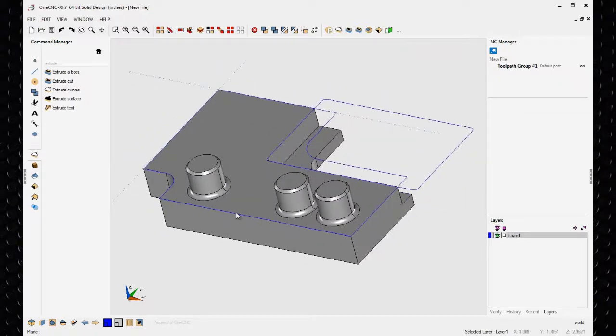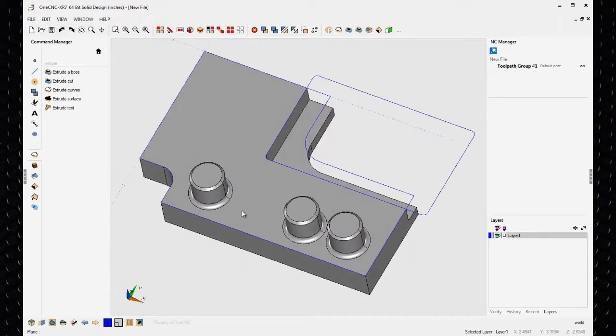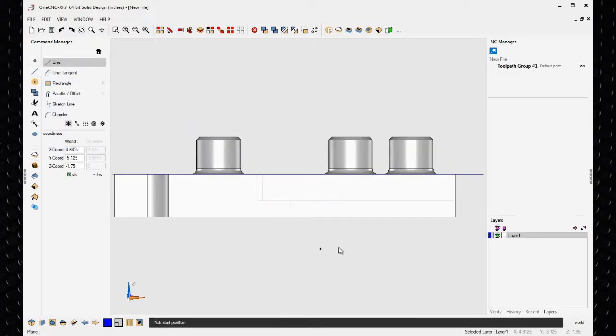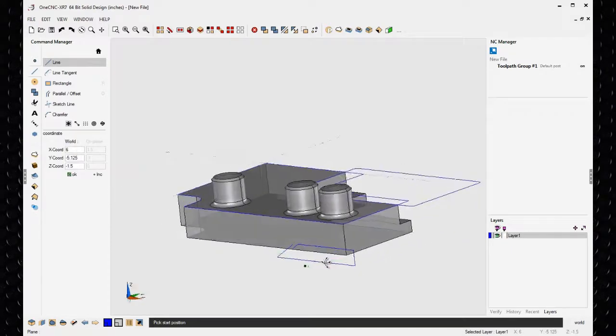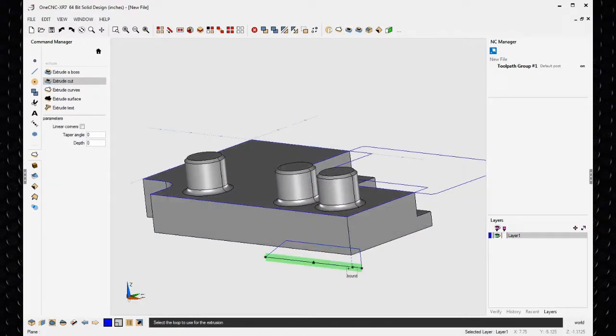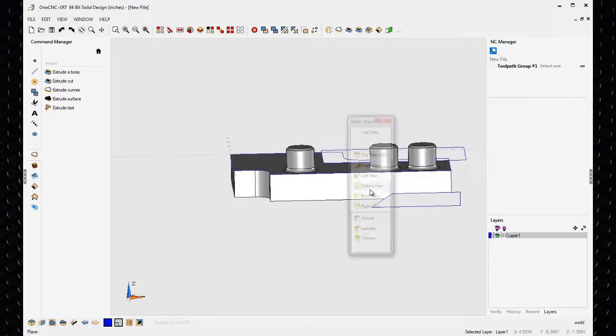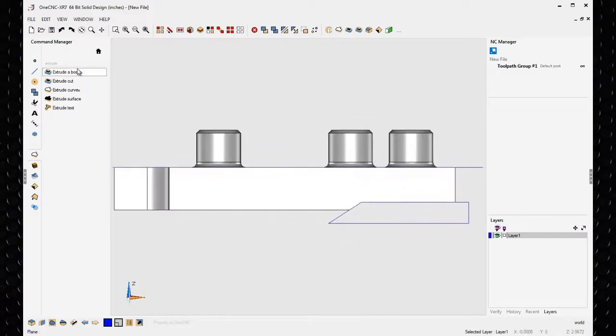Very, very easy. Now, how about working on different construction planes? How hard is that? Well, I'm going to create a construction plane on that face. I'm going to change my view so I'm normal to that construction plane. And notice how once I start creating my geometry, OneCNC makes the part translucent so I can see existing features in there, which is also really nice. I'm just going to sketch a shape on that construction plane. Maybe something like that. We'll come over and I'm just going to use the Extrude Cut command on that. So grab that same shape, pull it over, and there's Extrude Cut. Very, very nice.